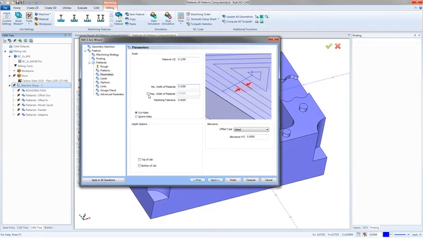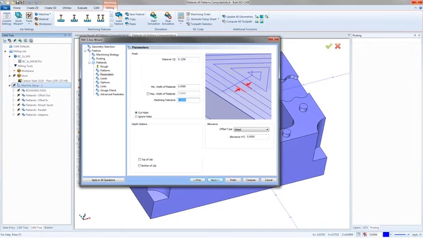So what we have here is a maximum width of flatlands. We could tell it if there are any flatlands wider than this, in this case 5 inches, it's just not going to cut them. It's going to ignore them. That's for you to be able to go back and change to a bigger tool. If you want to go to a 1/2 inch, or if you had an area over 5 inches, you could switch to a 3/4 or 1 inch tool and really hog that material out. Otherwise, if you just leave it unchecked, there is no maximum width of flatland, so it's not even changing the settings. If it's a flat area on the part, it's going to get a cut.